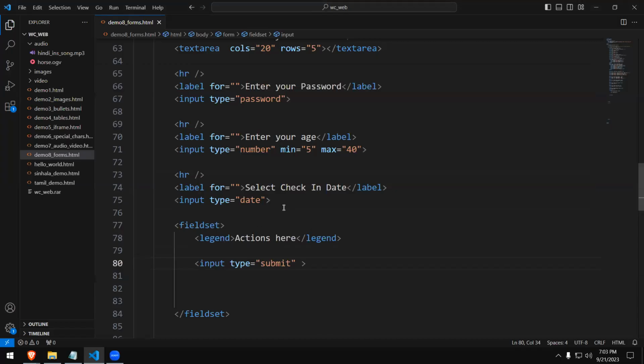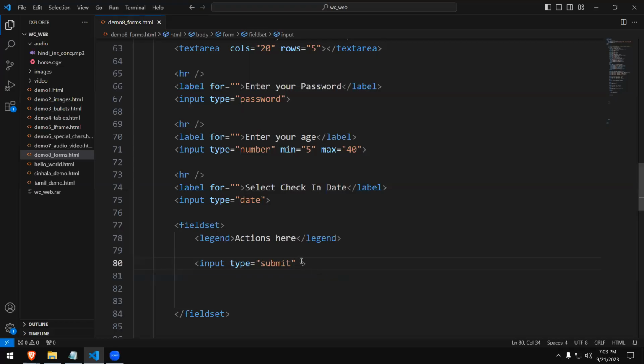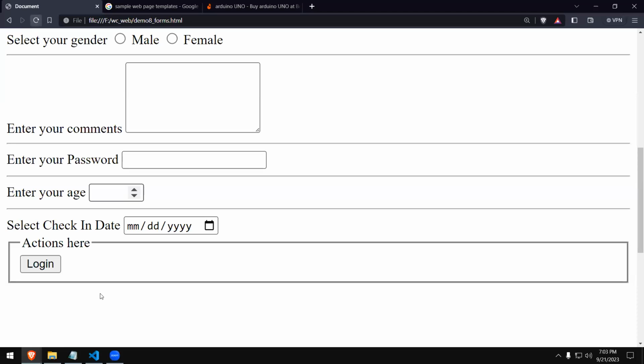Let's say you have created a login screen, and if the button says submit, it's not very meaningful or effective. Instead, you want to say login. So you can type value equals login, which will make the text into login.